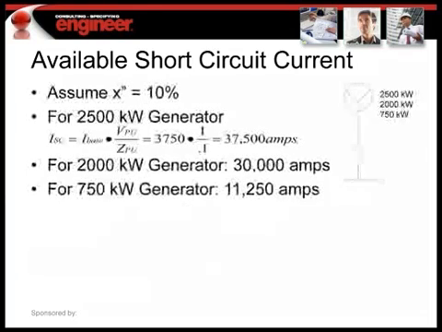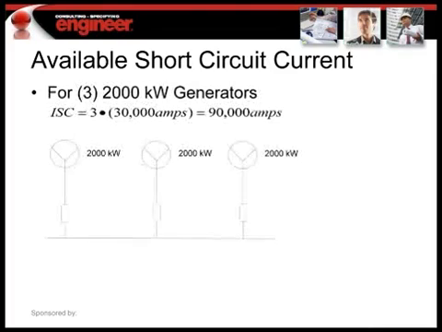And then this calculation represents something that Jim showed us already that relates to the available fault current from a generator. I used a transient reactance of 10%, but there are actual values published by the manufacturers, as Jim noted, and those are the values that should be used. Again, this just shows you that when you have a single generator, the available fault current drops down considerably from that which is available from, let's say, a utility transformer, and that needs to be considered when you're selectively coordinating and choosing your transfer switches.